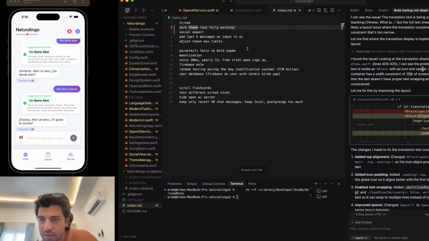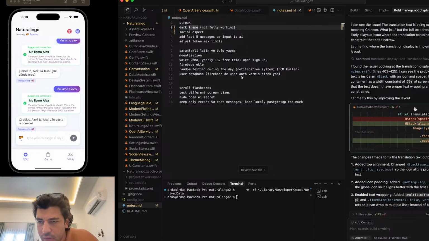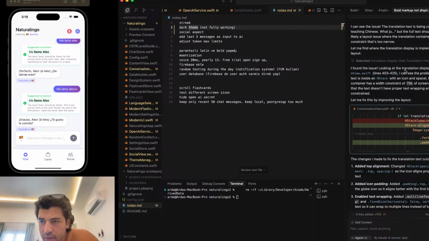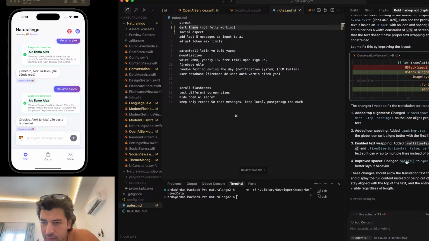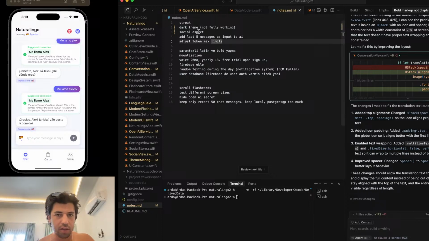So, what did this fix? Proper text wrapping, layout is constrained. Okay, so that's good. Okay, what else? Social, that's fixed. Okay, I just maxed open limits.